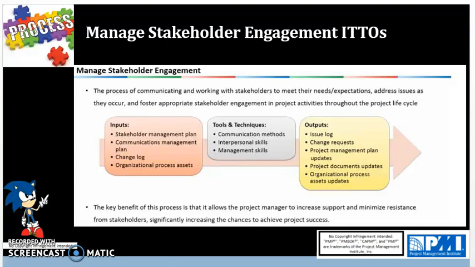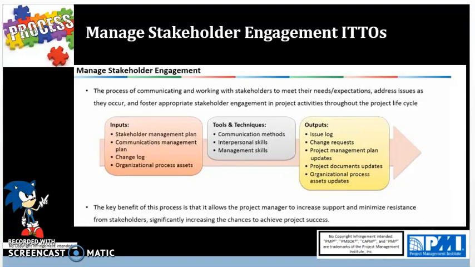Then for outputs, we have the issue log. So notice the key data flow that's happening here is we have the rejected changes in the change log, and by using the methods and management skills, we get an issue log as the output. The issue log now is going to be any pending issues that will be worked on in the next round, and hopefully the issue log will then prompt us to raise change requests as an output to be worked on again in the Perform Integrated Change Control process to be approved or rejected. So the end goal is to have minimal issues and have that empty towards the end of the project, and hopefully all changes have been approved by then and implemented in the final product, service, or result.